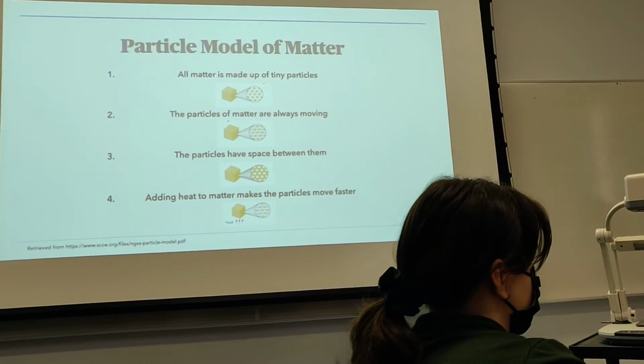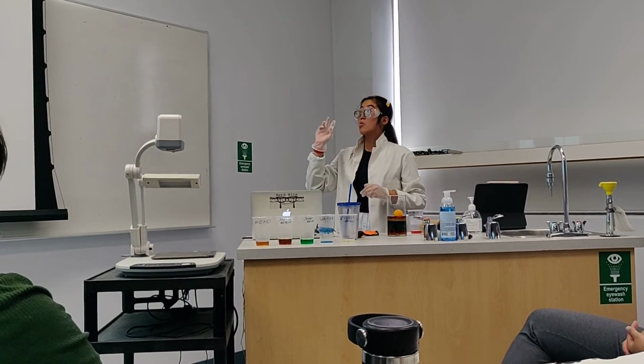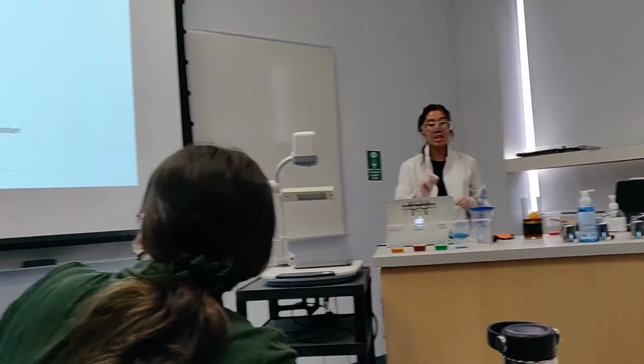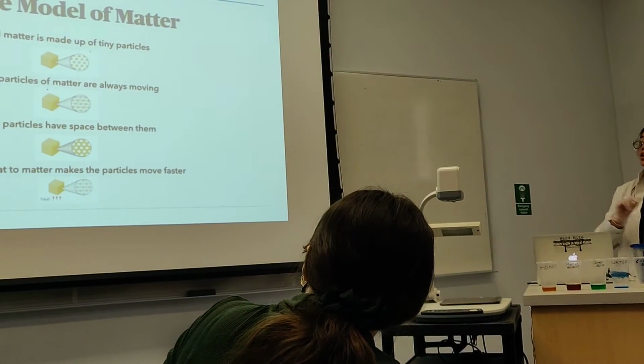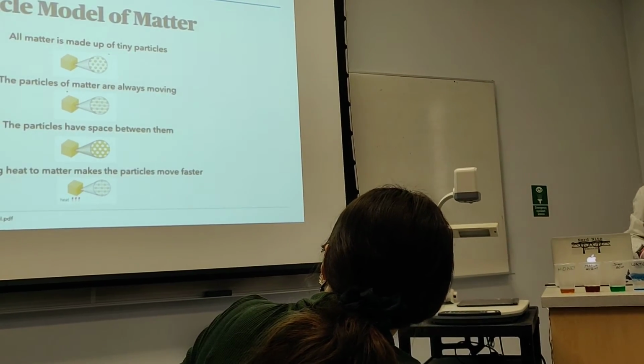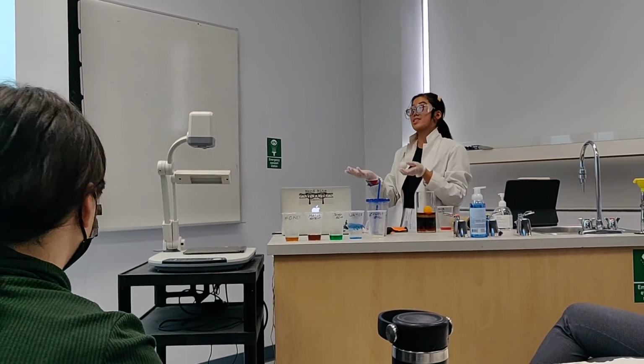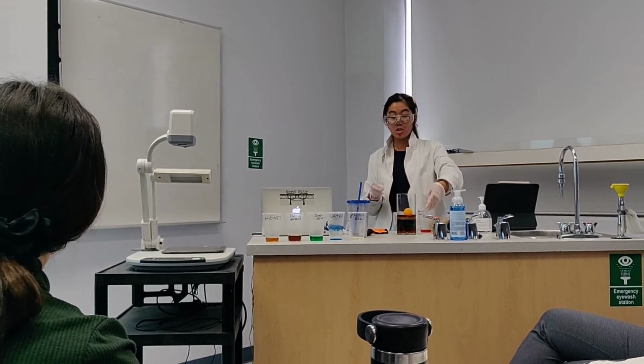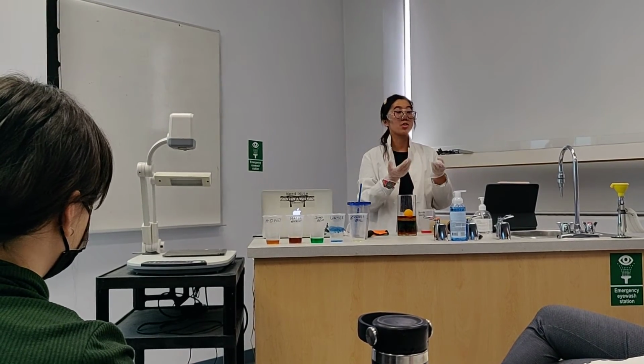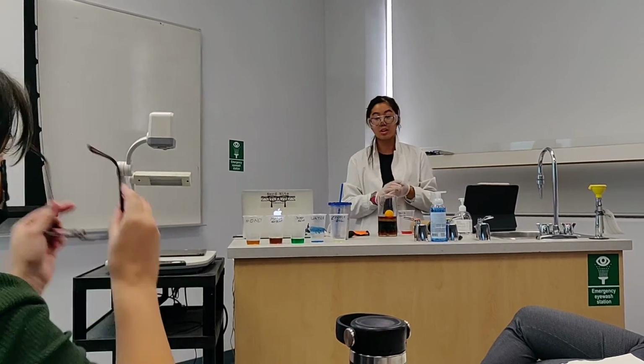And I want to just touch on one more thing. The reason why we get these different objects in these different layers is because of the particle model of matter, which we covered last class. Recall the first and third points. All matter is made out of tiny particles that we can't see, and the third point is that the particles have spaces in between them. So this ping pong ball here is pretty hollow, so it has more space inside, which means the particles are better spaced out and less tightly packed, leading to a lower density compared to, say, the grape or the paper clip, which are more tightly packed with particles, and that causes a higher density, which means they fall to a lower layer.